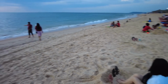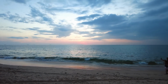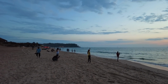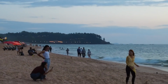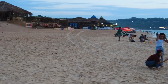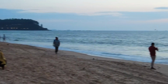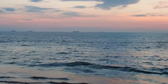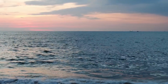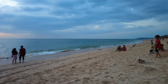Look at the vibe here. There are so few people at this part of the beach, and the sunset is so beautiful. Oh my god, look at the sky. How beautiful is the sky? The sunset's incredible, and we have lots of people here at the beach clicking pictures, and look at the beautiful pictures you'll be able to get here at sunset, guys. There are many people on the Sinkerim side, and here we have some friends from the northeast. Wow, look at the sunset, look at the waves, so beautiful. What a magical evening to be here at the beach.